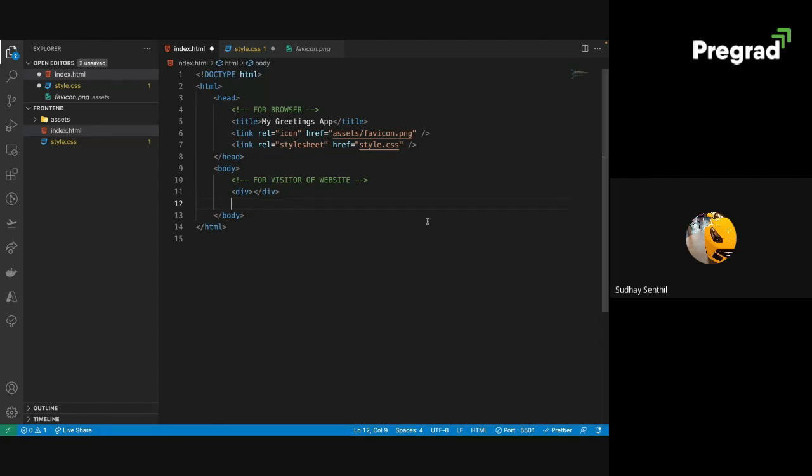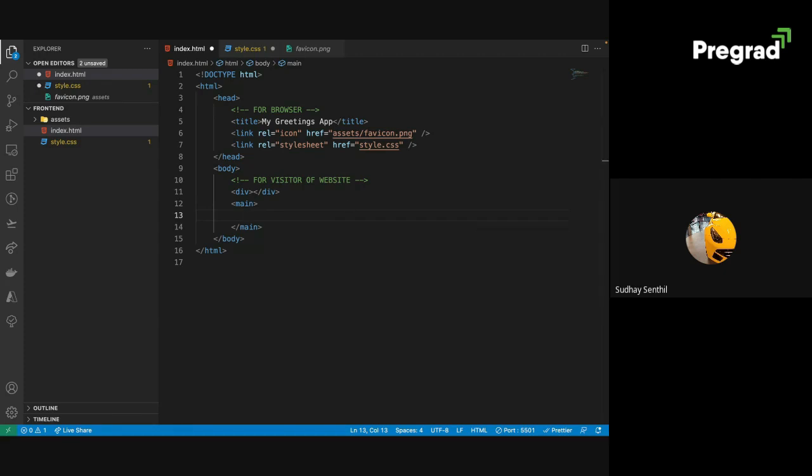Now I was talking about the main tag. Main tag is the actual main content, the core content of your page. What is your page actually designed for? It's to do that purpose, right? Taking data from the user and then displaying it to the right-hand side as greetings. This is what the website is supposed to do. So that's what the main thing is, and that's going to live inside the main tag that I have.